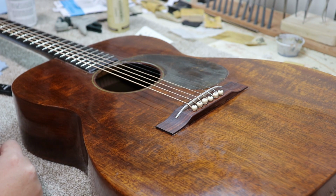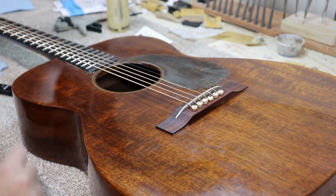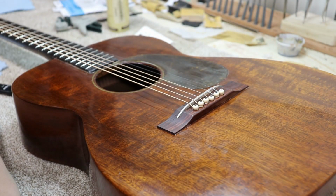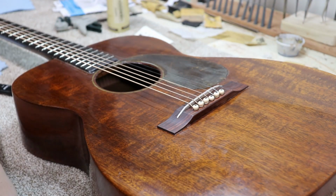So I've pretty much got this ready to go. The only thing I think I have left to do is wax the top with the Renaissance wax. I've checked the intonation. It's looking really good. I had to bring the low E saddle back for whatever reason.